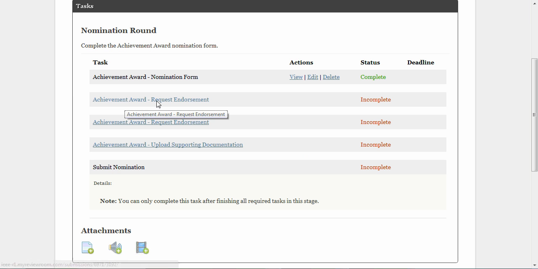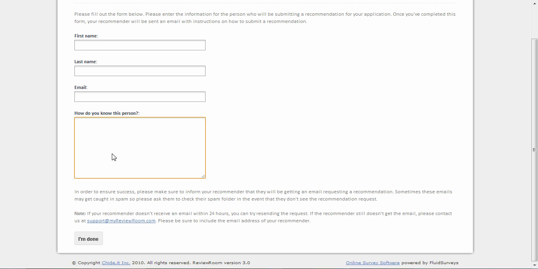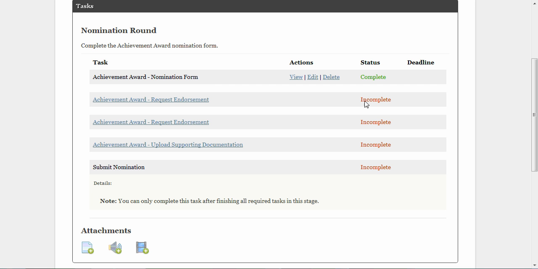I can fill out the other sections, and as I do that, I'll be able to click on the submit button. Now for this section, request an endorsement, essentially you're going to fill out the information of the person that you want to get an endorsement from. They'll get an email. Once they get an email, they'll be able to come in and fill out the information for the endorsement, and once they fill it out, the applicant will see that this task is actually complete.